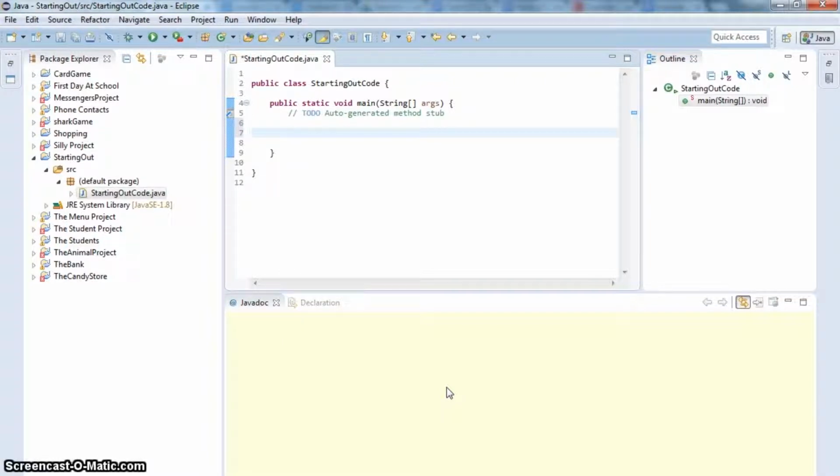This is an introduction to the fundamental concepts of computer programming and will be useful, I hope, to students who are studying computer science at high school, or maybe their first year at college or university, maybe studying AP Computer Science or something like that. So I'm using Eclipse, and we will be coding in Java. And I'm just going to introduce you to a very common line of code.